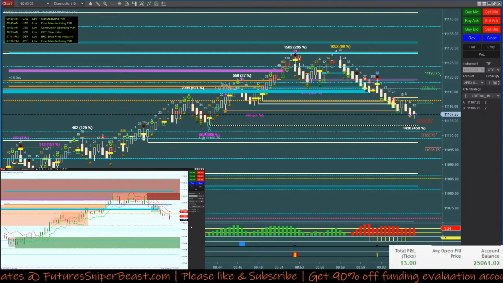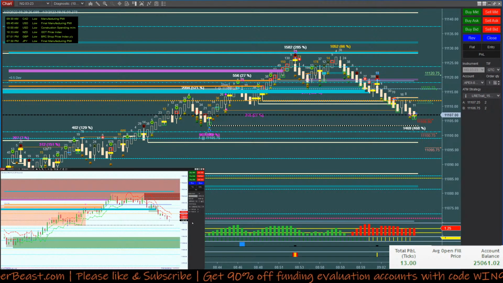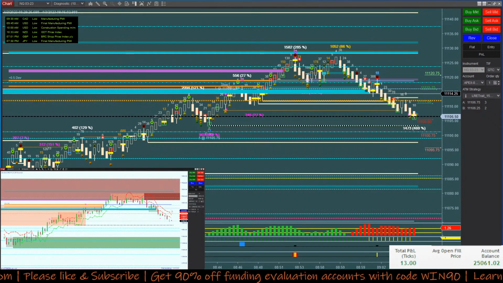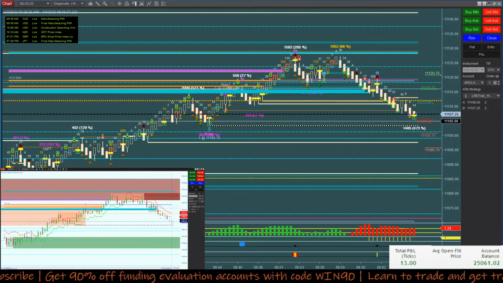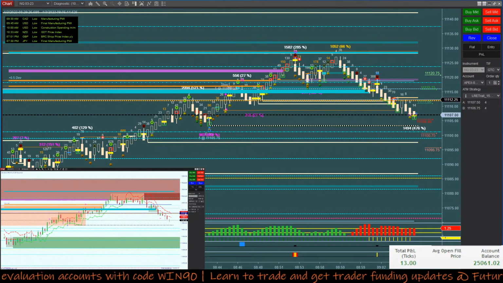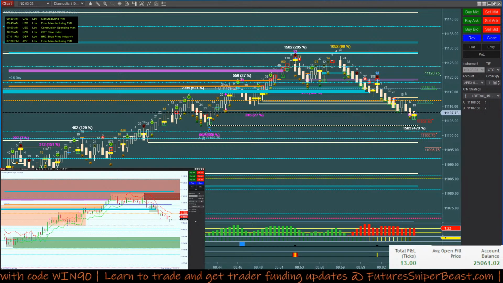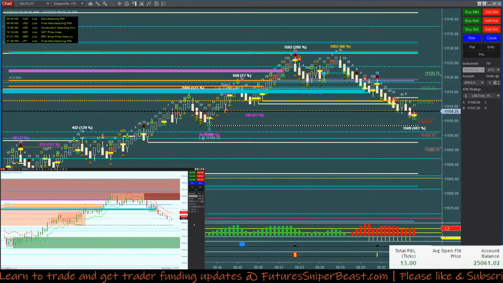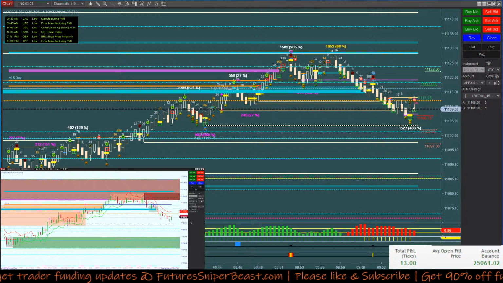I have a 15 tick stop from my entry, and I don't put a profit target. I just trail the price, and I tighten up at certain targets, certain areas. That way, if it wants to just run away, I will run away with it. Since I've been doing that, that's changed so much in my trading as well. It's helped a lot, because I used to go for 20 to 25 tick targets.